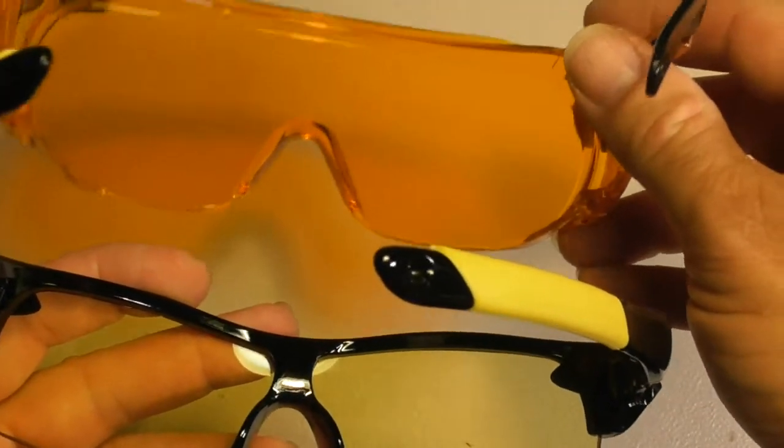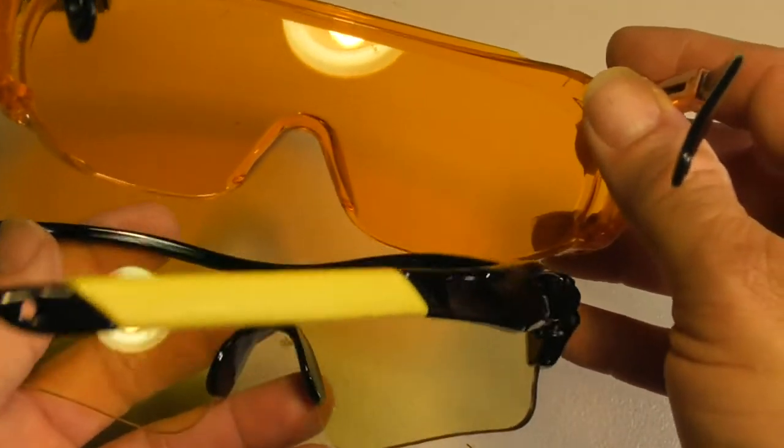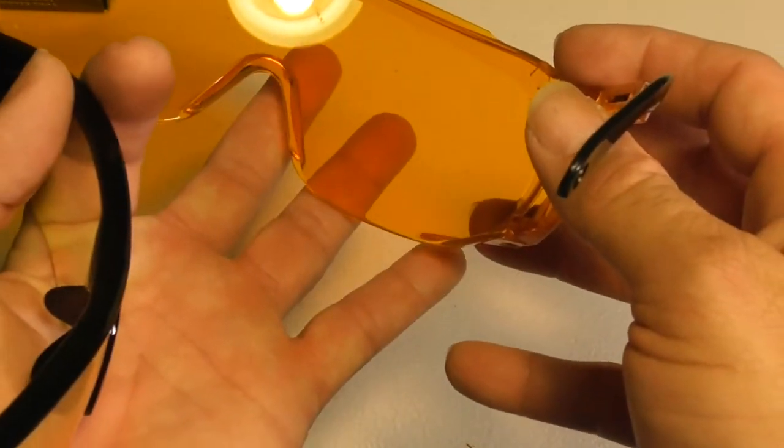This also appears to have more of an amber tint. I don't know if they have the same UV protection or not. This looks a little clearer. This looks a little more darker.